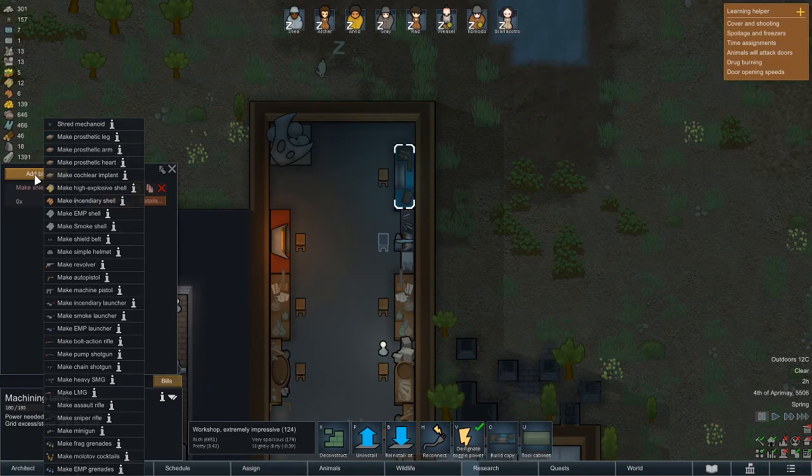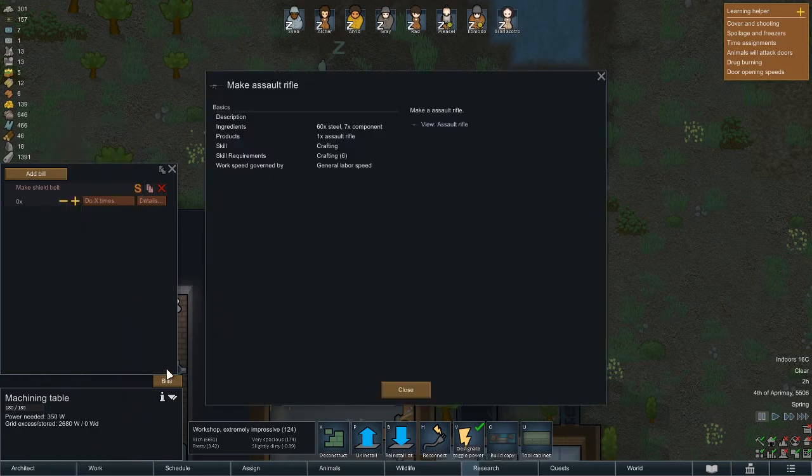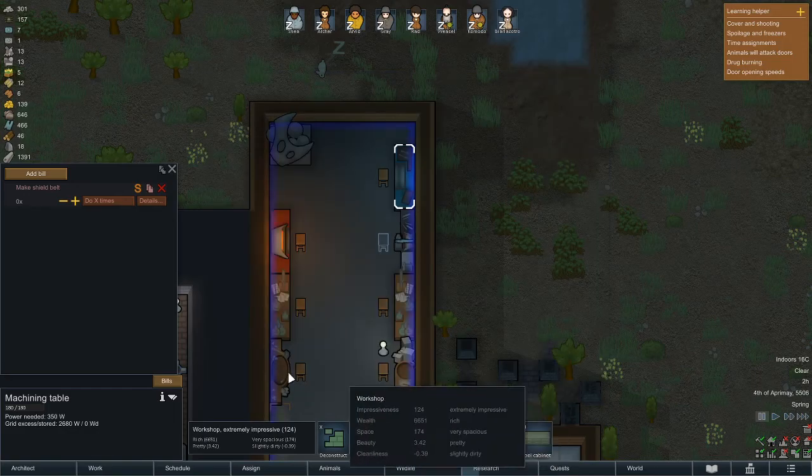A good weapon to give to soldiers that are very well trained is assault rifles. These are pretty good. They're quite expensive though. So you get an M16, and you get that through 60 steel and 7 components. It's quite expensive, but it's pretty good. I'm probably not going to be using them, but if you're going to actually invade somewhere, they're really good offensive weapons. So I would recommend them.